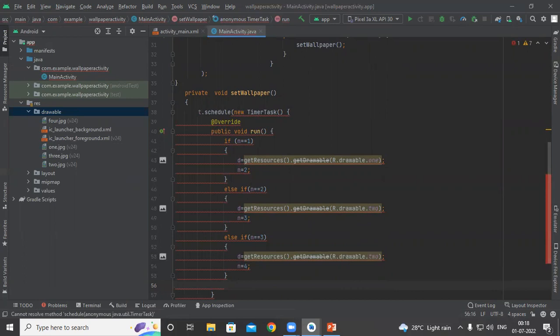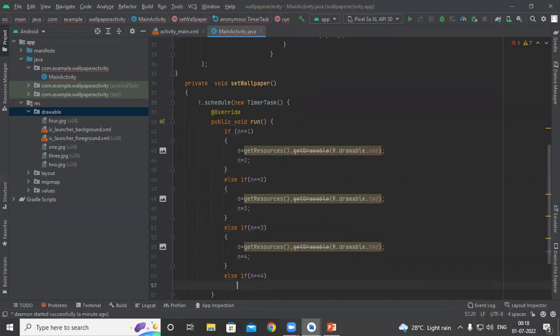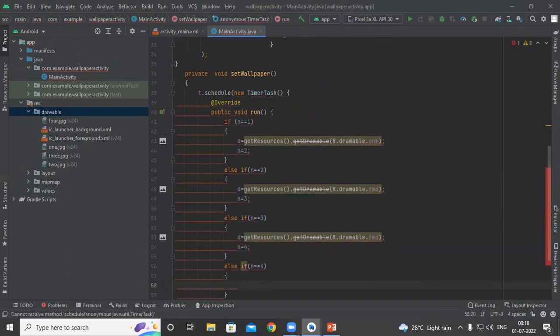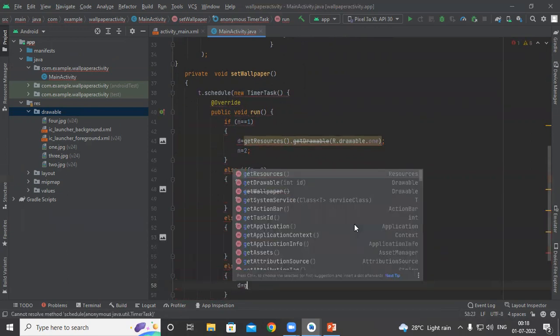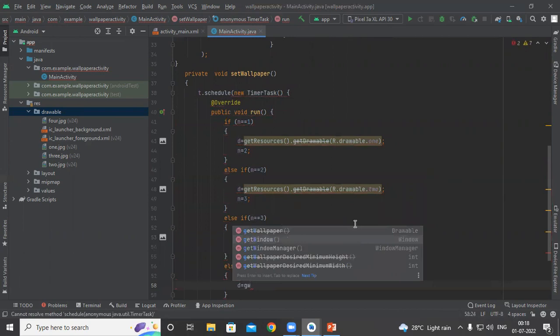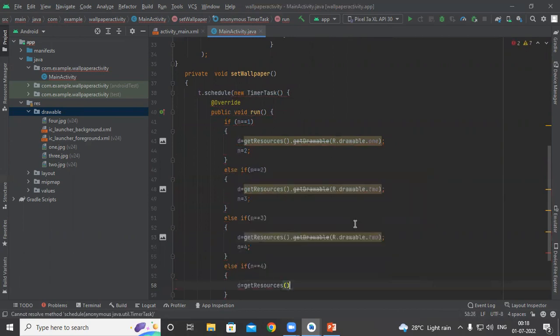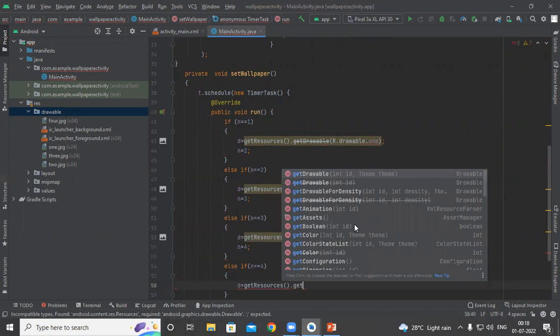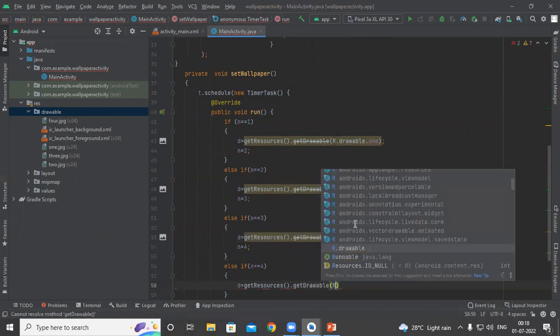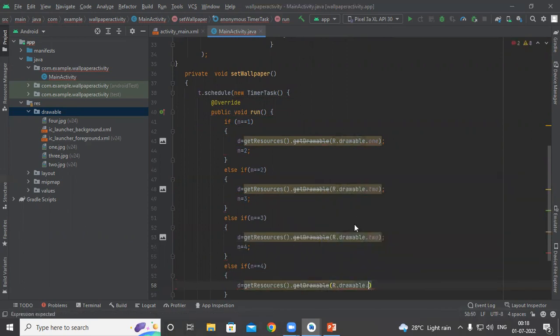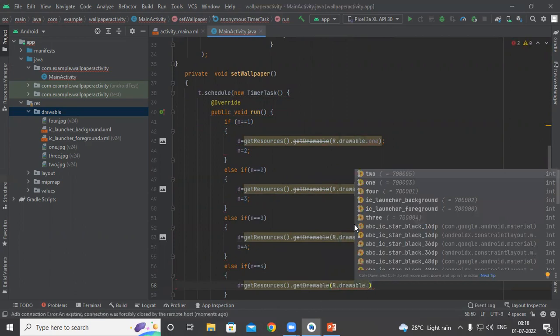Similarly, else if n value is equal to 4, d is equal to getResources().getDrawable(R.drawable.4).